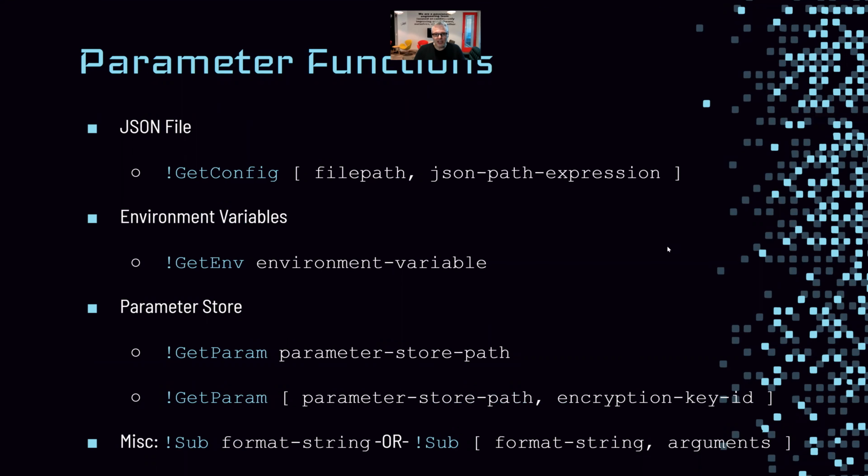Now, the parameter file is not just a simple YAML document. It is actually one where you also have parameter functions in it, and they come in a few different flavors. The one that I recommend using most commonly is getConfig. This will open a JSON file and then evaluate a JSON path expression against it to retrieve a value from that configuration file. So you can have this master configuration file that you use across many modules, and you cherry pick the values out of it that you need to configure in the deployment of this module for this deployment environment, be it production, development, staging, whichever you may have.